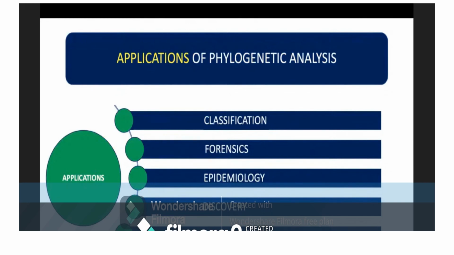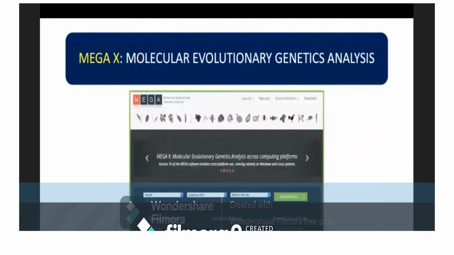For that purpose, we use different types of molecular markers, proteins as well as genes that are specifically linked to the chloroplast as well as the mitochondrial genes that have a specific identity. So we can use these genes, sequence them, make the phylogenetic tree, and compare it with the NCBI database that we already have.